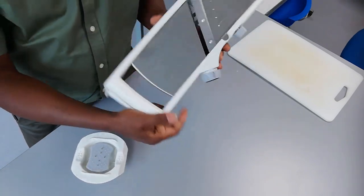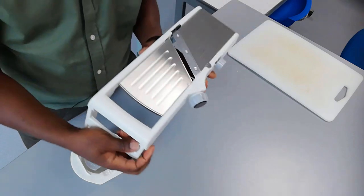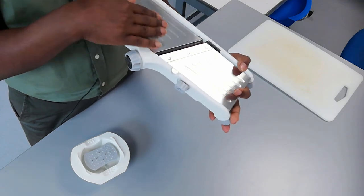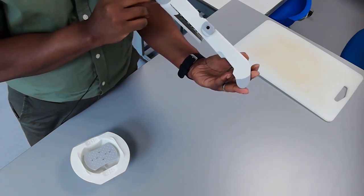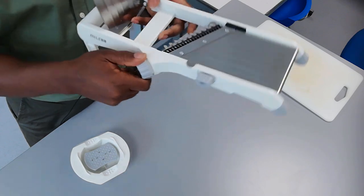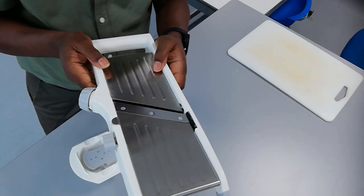So here we have it. We have a blade here — a super sharp blade that you need to use your protective gloves for, in case you slice off your fingers because it's crazy sharp. What happens is you rotate this, and it lowers this control plate up or down to vary the amount of thickness, which ranges from zero to about nine millimetres thick. In addition to that, you can rotate round to get different blades — it's got the julienne there, or the carrot sticks, or you can put them both away and just get straight cuts.